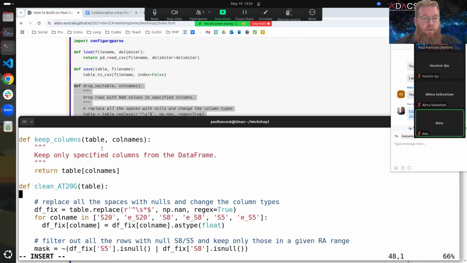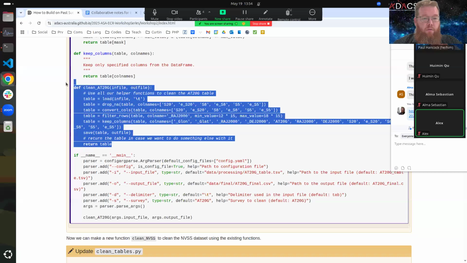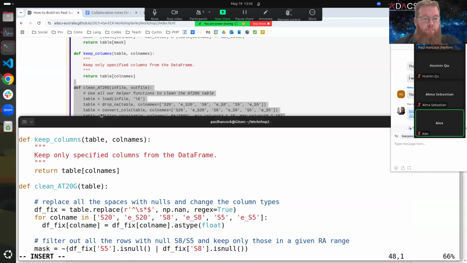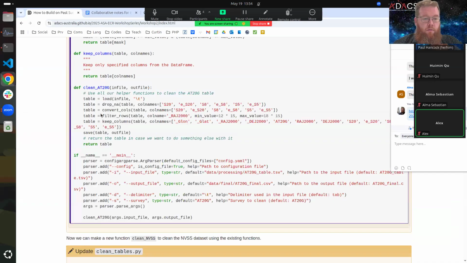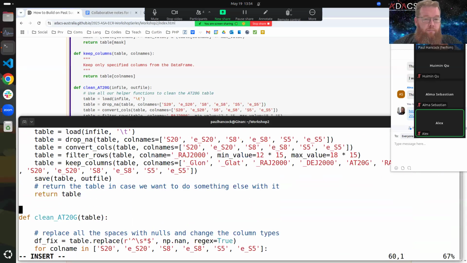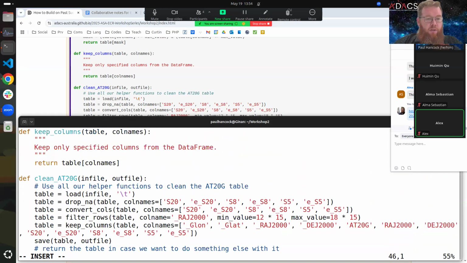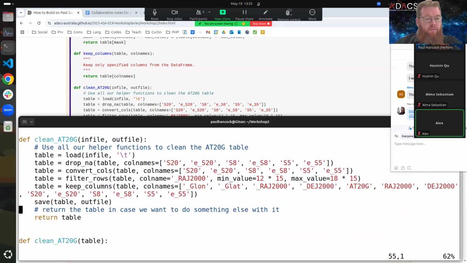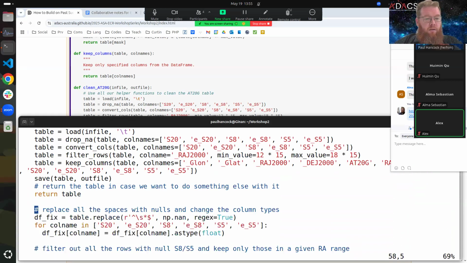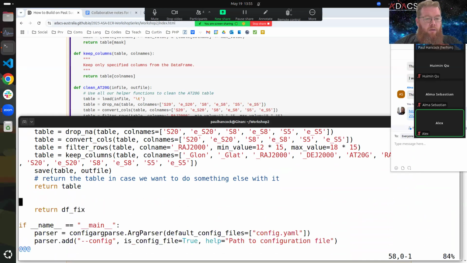And now I'm going to change this one so that it looks like, actually I have to copy all of it. Okay. So now all of the work gets done within the AT20G function. I can delete the old one. Bye-bye.